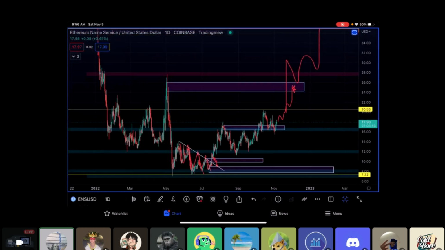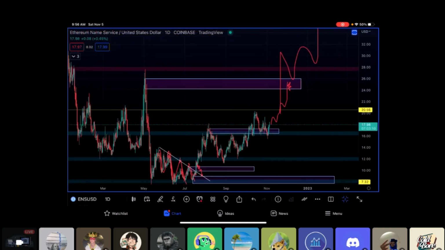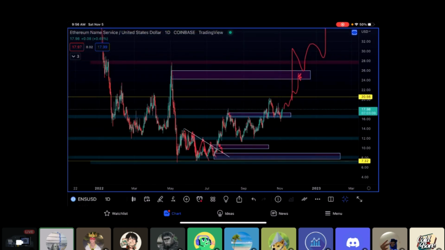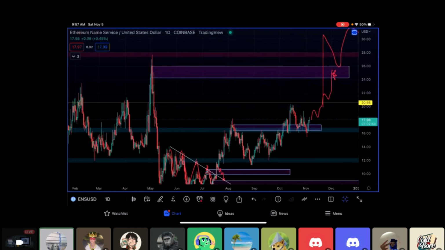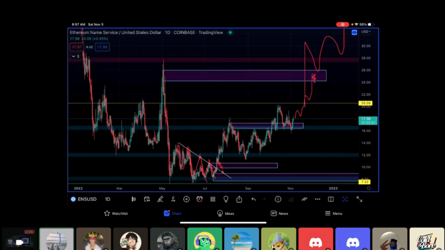This is going crazy. So yeah, you guys don't need to mark up your zones, but we want you to manually understand why it's there. That's why we took the time to show you guys why that's an order block, or why this is a supply zone, why this is a support and resistance. Those are the reasons how we find it. So at the end of the day, you really don't need indicators to tell you. Anybody that's trying to tell you that you need the indicator, no. If you truly understand the chart and TA price action, then you don't need any indicator.